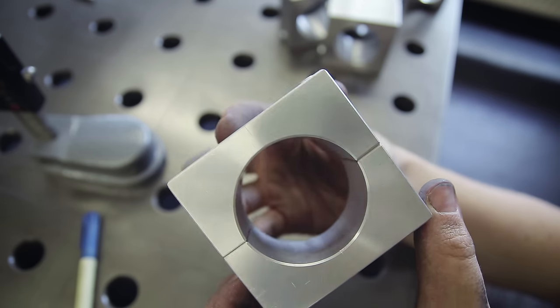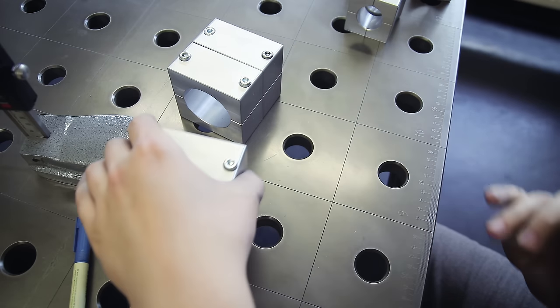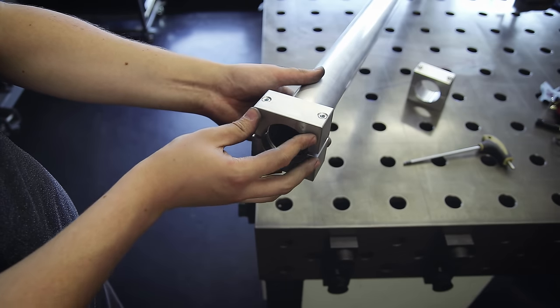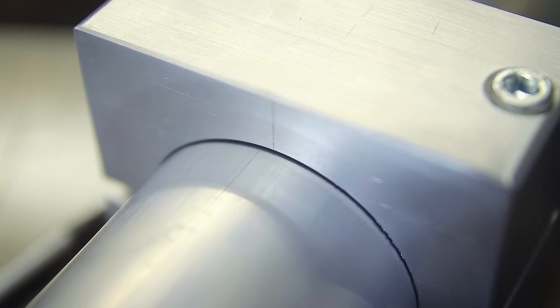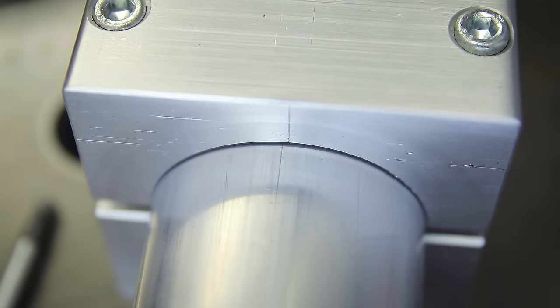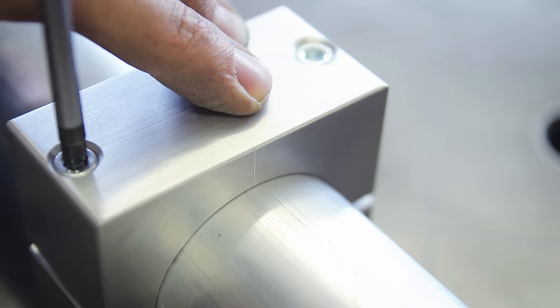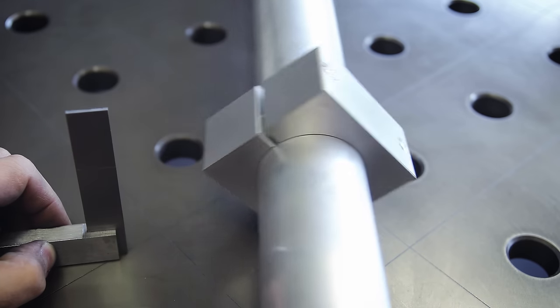I also built some more frame-building tools called tube locks. They have a hole with the exact same diameter as the tubing, and the hole is exactly in the center of the block. When I clamp these onto a piece of tubing and line them up with the scribe lines, they give me four square sides I can use as a reference — which essentially enables me to handle round tubing as if it were square tubing, making it a lot easier to drill and cut features that have to end up perpendicular to each other.